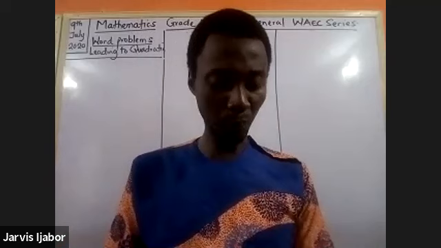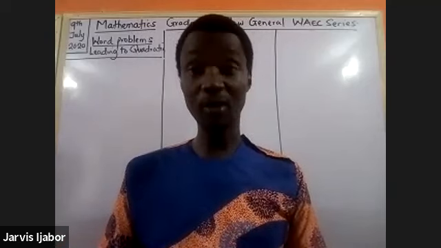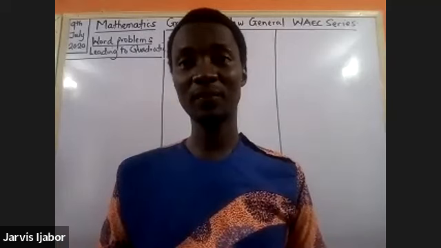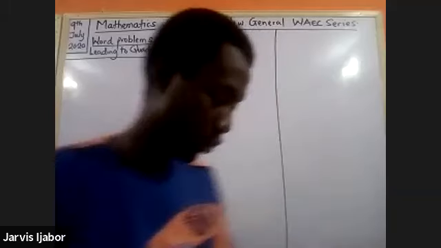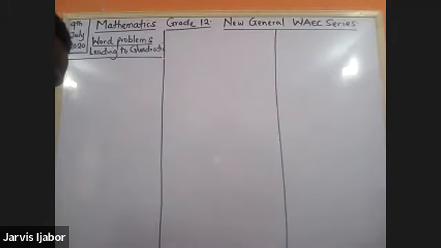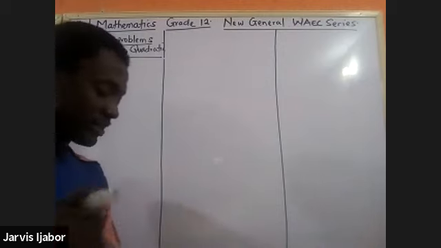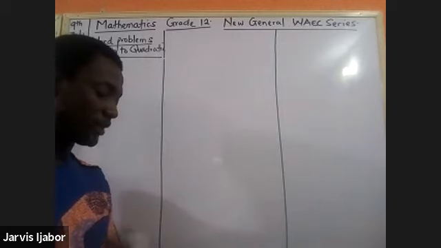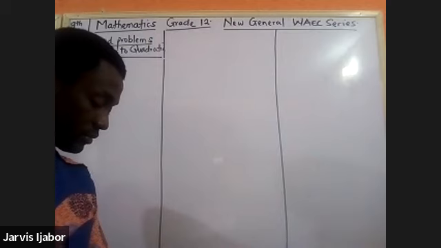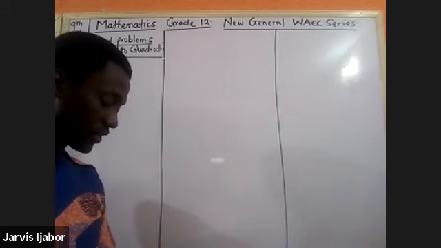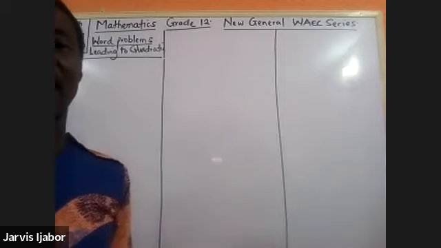It's important that you pay very close attention to this, because sometimes the questions can be tricky. I trust that you understand as we go. We're on page 18 of our textbook, and the first question says, a street trader spent 550 naira on x articles, each costing 2x minus 28 naira. Find x.